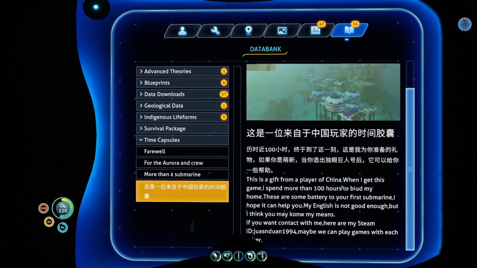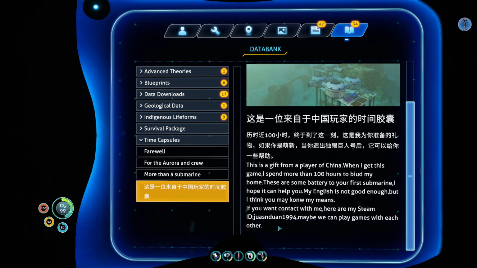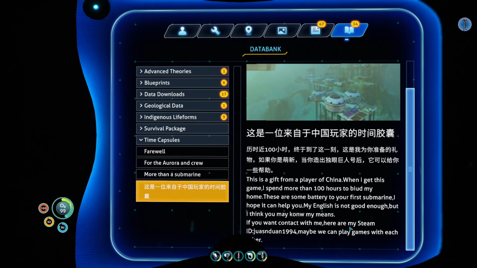This is a gift from a player of China. When I got to get this game, I spent more than 100 hours to build my home. It's a really nice home. There's some battery to your first submarine. I hope it can help you. My English is not good enough. Perfectly fine. But I think you may know my means. Yep. Want to contact me here on my Steam? Not gonna pronounce that. Maybe we can play games with each other.